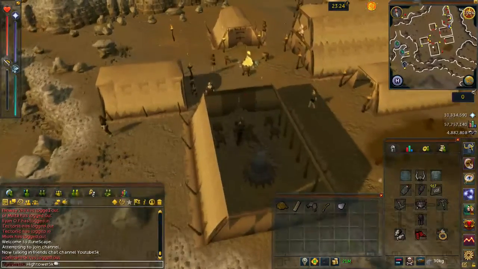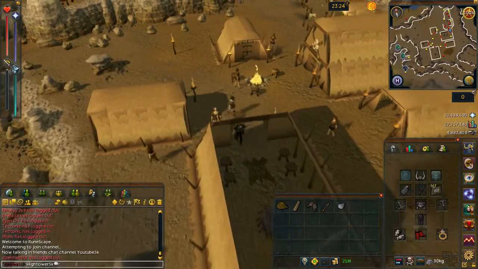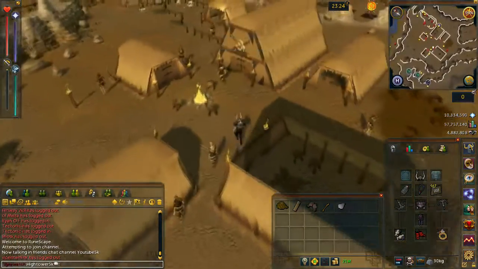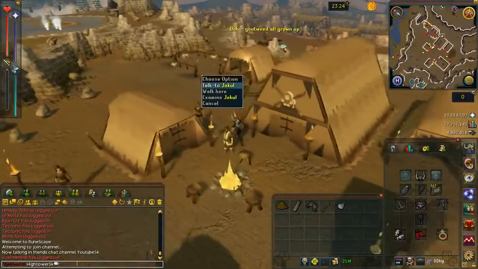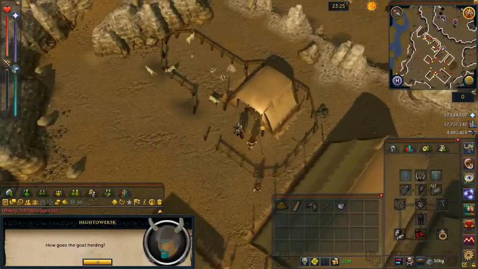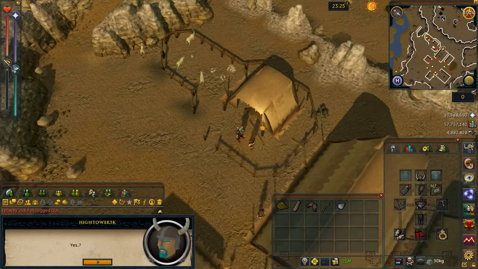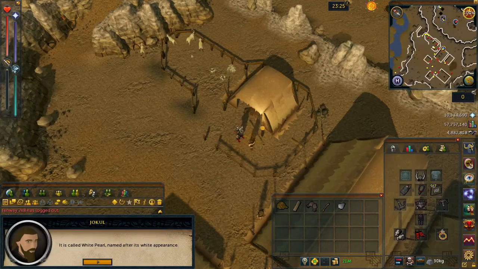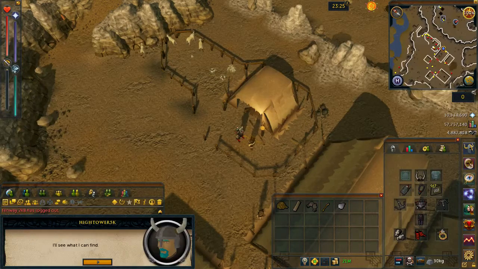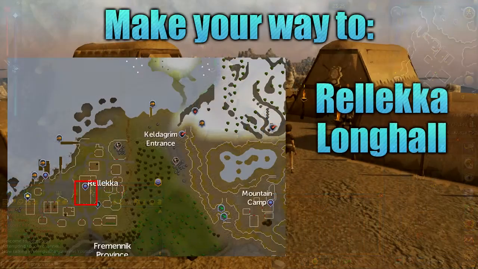So you then want to exit out the tent and then you want to head up to your north. You'll then come across the goat farm. In the goat farm will be Jokal. Go ahead and speak with him. So from here you need to make your way back to the long hall in Rellekka where we just spoke with Brunt.